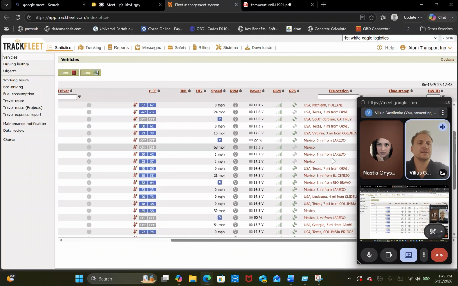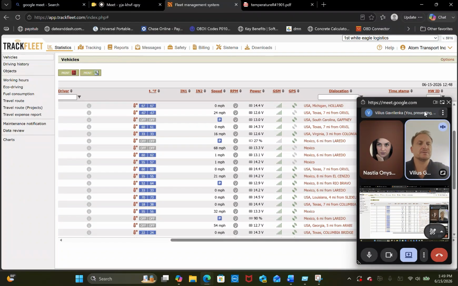And on the next column over here, this picture is blocking it, but it tells you the last timestamp when it was reported, and the hardware ID number is the unique number of the device of the GPS system. So if you ever need to call us for some service, you would refer to this number.